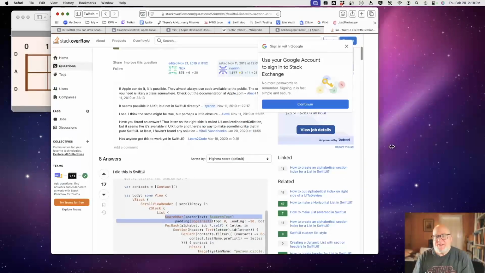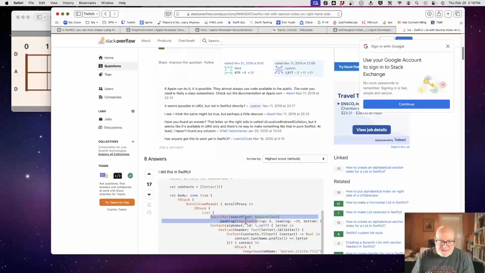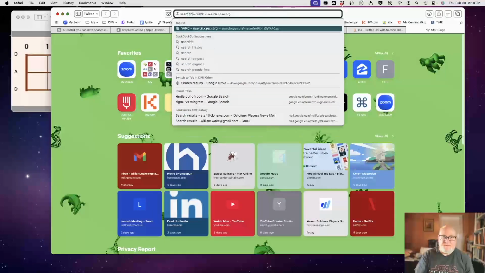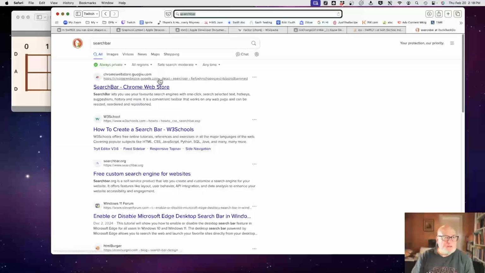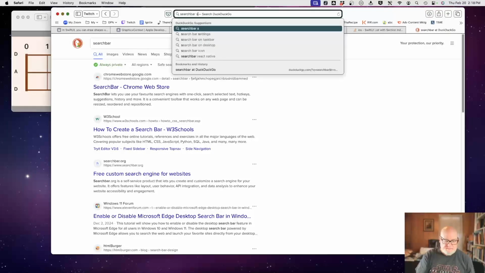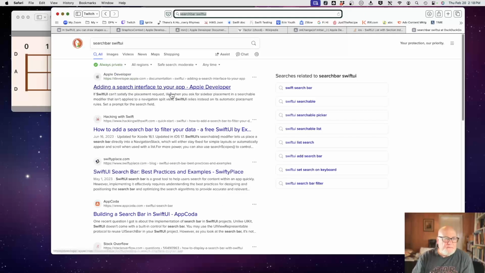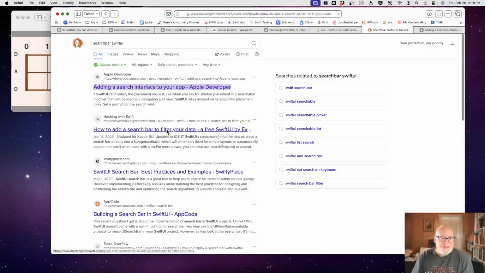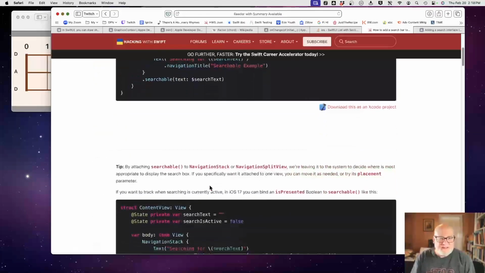Is search bar built in? I know they had built more search stuff in. Sidebar placement of searchable modifier. How to add a search bar to filter your data. That sounds promising.